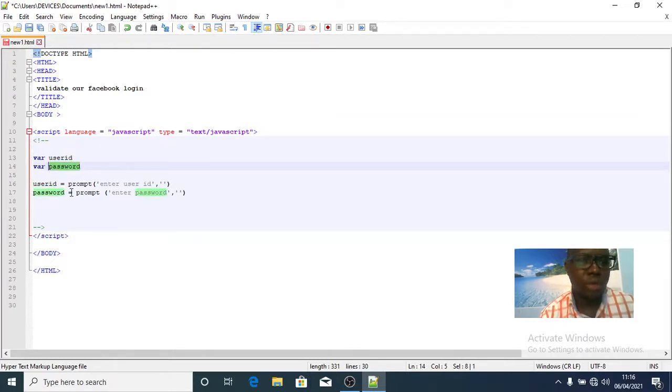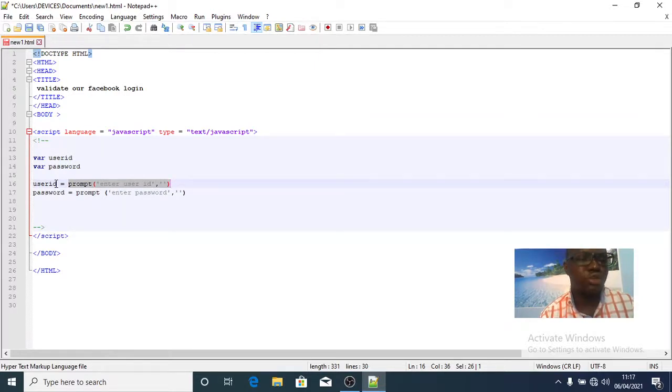All right, so I have told you that when you declare a variable, you initialize it. What shows that you are initializing a variable means you are giving the variable a value. I have explained to you that when you see the equal to sign in any code, it means the value of what is on the right hand side is equal to what is on the left hand side. It means both mean the same thing. The userID here is going to store the value of what is on the right hand side, what I have highlighted.